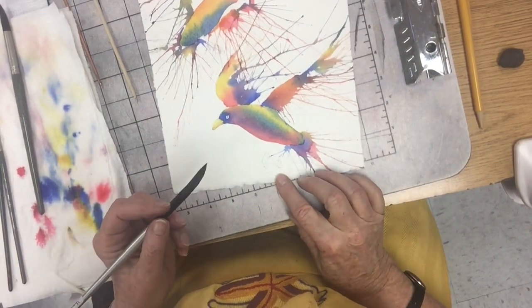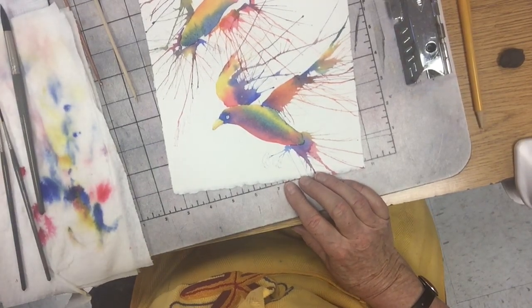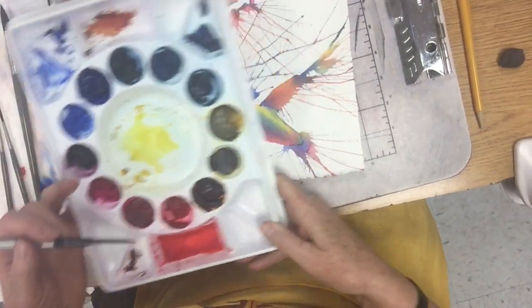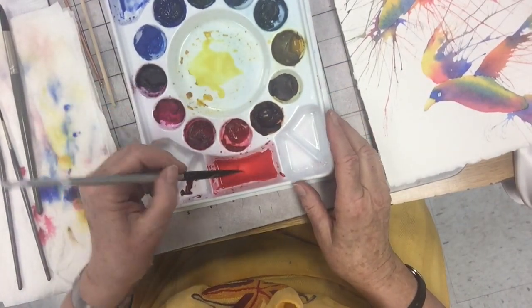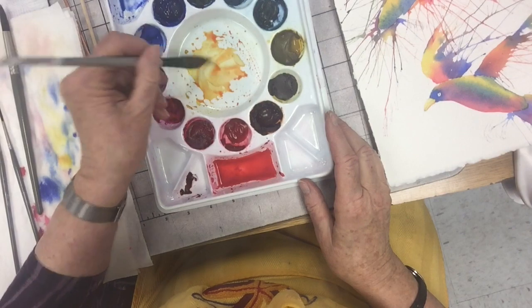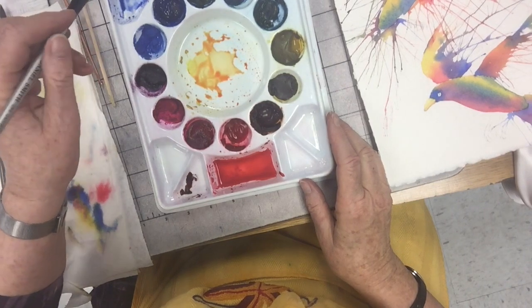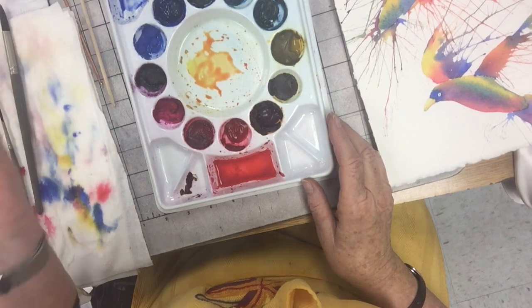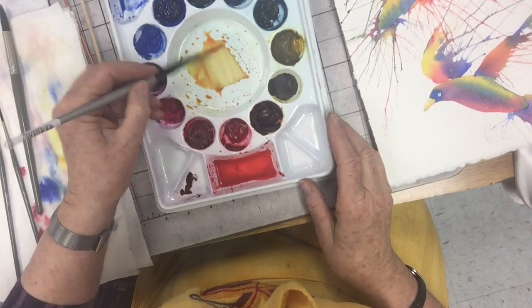What about his little feet here? That could be kind of fun. I have a little bit of the yellow here, and now I'm going to mix on my palette, which I don't do a lot. I have red on my brush, so I'll put a little bit of that in to create that orangey color. I don't want his feet to draw too much attention, because they're not that important. So I'm going to take a little bit of the blue, which is the complementary color to orange, and put that in. Can you see how that graded down?